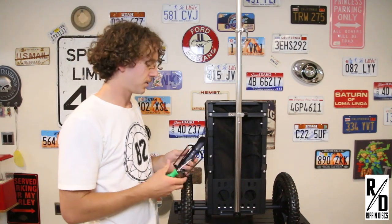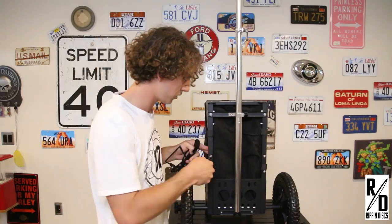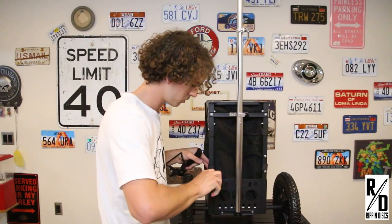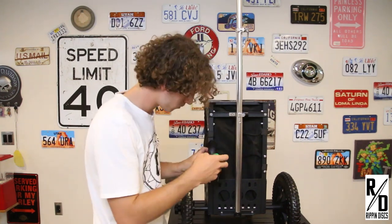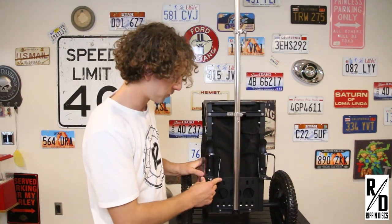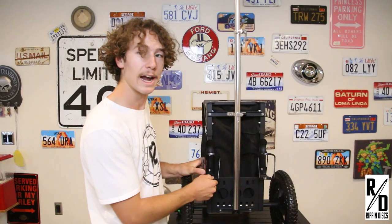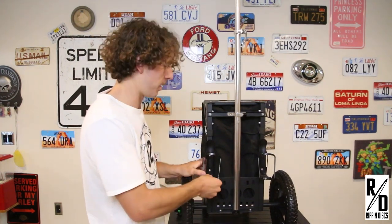Next we're going to put these on, super easy. Just take off these screws, they come right off. After you've got those screwed in, it's pretty cool, these are adjustable, so you can push these in and then screw this tighter down here so it makes the cup holders whatever size you want.